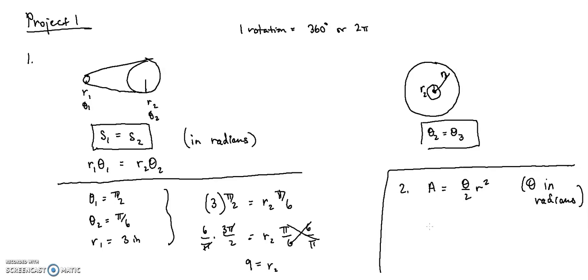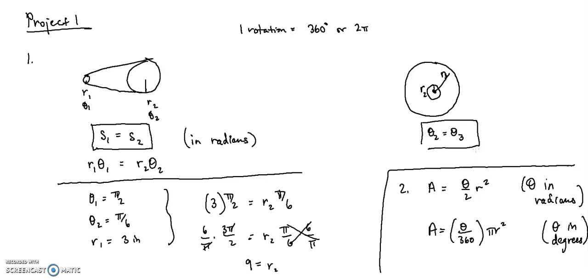There's another formula that is theta over 360 pi r squared, and this is for theta in degrees. You are welcome to use either one of those formulas. They're easily Googleable. You can use either one, and that should get you started on number 2. If you're doing the full area, it's not going to work because one only does 90 degrees and one does 60 degrees. So you have to do the area of a sector.